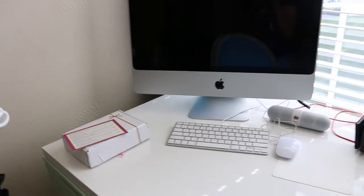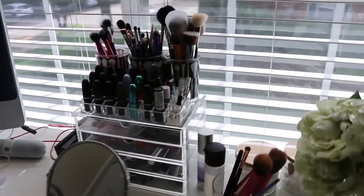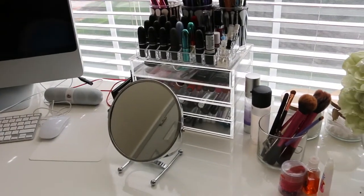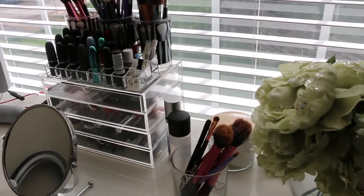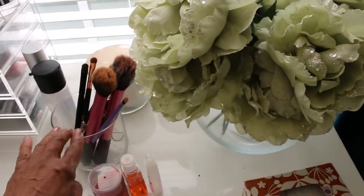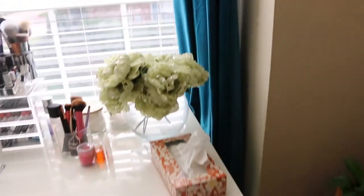My April subscription of BoxyCharm. I have a Beats pill. I'm not going to do a full makeup tour, but on the top in the center is a little short mirror — you can get those little mirrors anywhere, like Walmart. I have a four-drawer clear case where I keep most of my makeup. My lipsticks and brushes I keep up there too. These are candle holders from Bath and Body Works that I use to hold my brushes, and these brush holders are from Target — I have three of those sitting there, with a little flower on the corner.